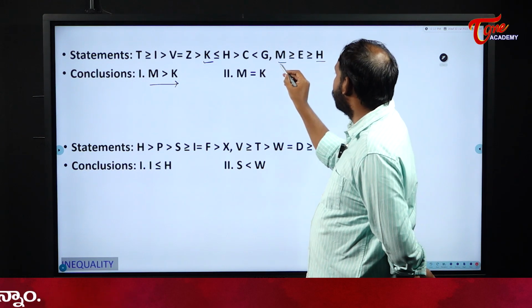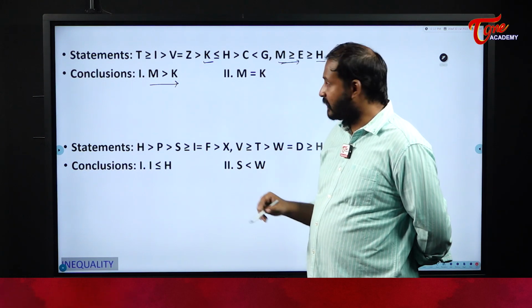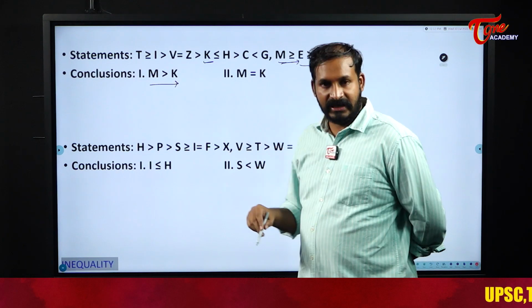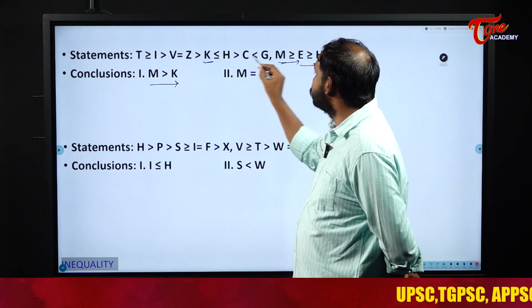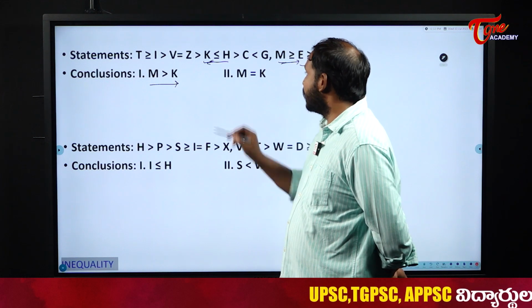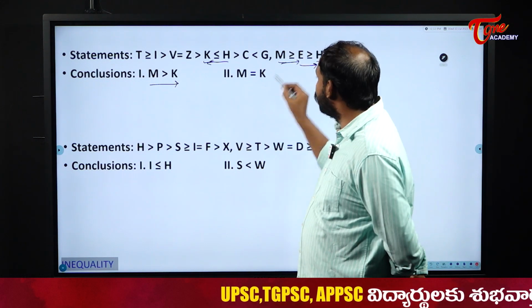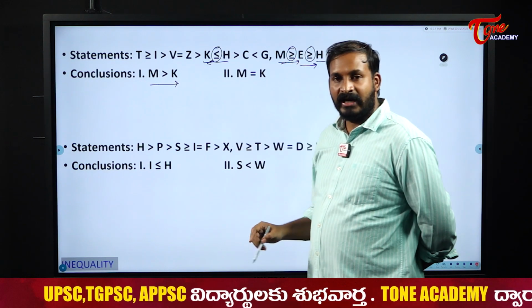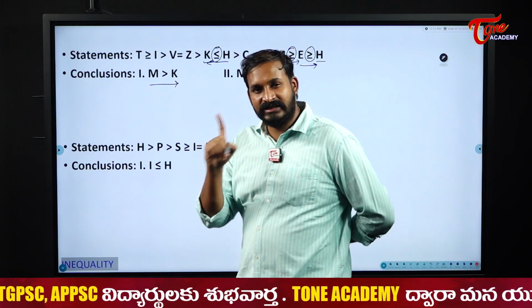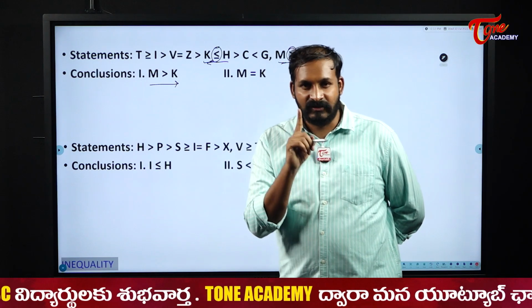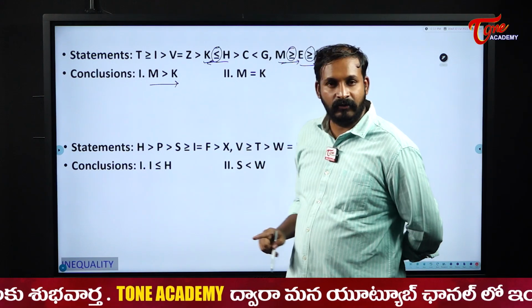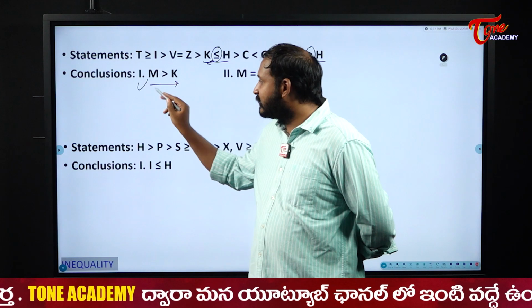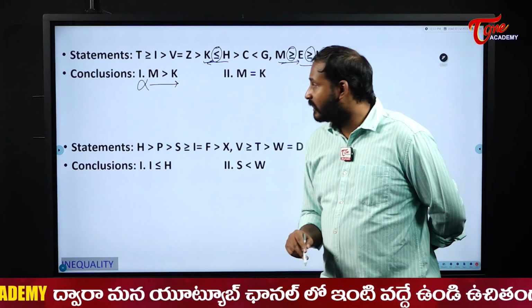So now M to I can travel. M to E, yes, I can travel. E to H I can travel. Now from H to K I can travel. But throughout my journey, what are the symbols I have? Only these symbols, right? But I should have at least one perfect opening. Do I have at least one perfect opening here? No. Because of that reason, this gone wrong.